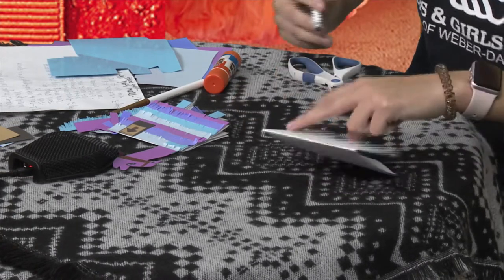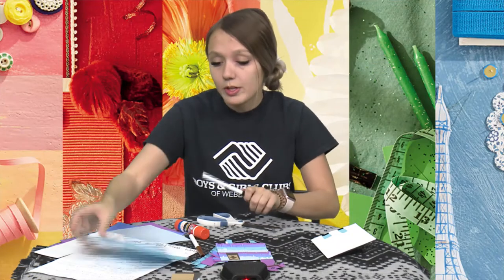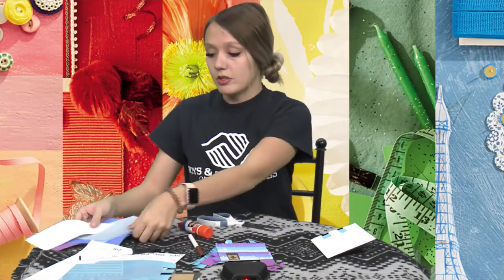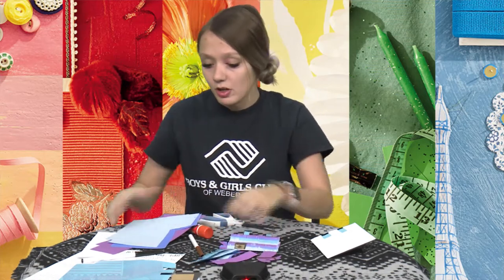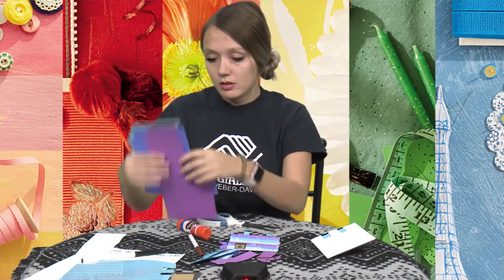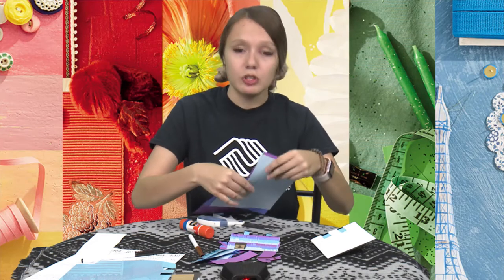Okay. Now that we've done that, we're going to cut our strips of paper to create this on the llama. This is how I did it. I've already cut my strips, but I'll show you how I got it. So you want about 6 to 8 strips of the various different colors.